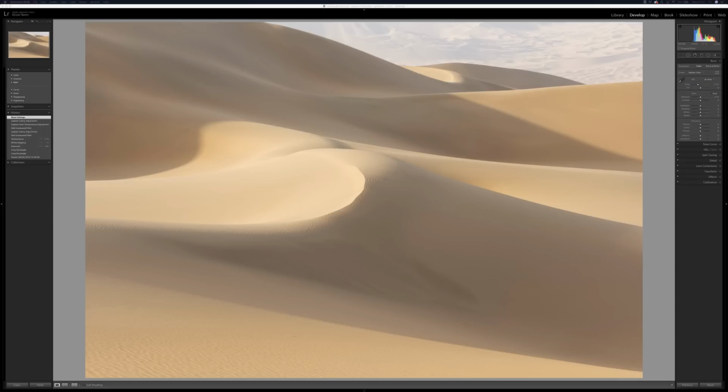Now, what I want to do today is very, very quickly work this image, which was taken in the Gobi Desert. I think it's in the evening as the sun is starting to get a bit softer. As you can see from the top right here, the histogram is exposed well to the right. What this means is I'm gathering good data, but it also means that the image looks kind of washed out and low contrast.